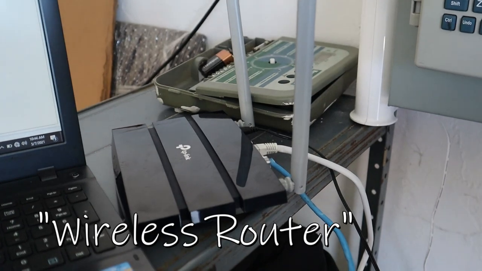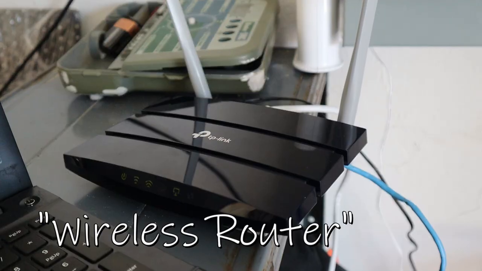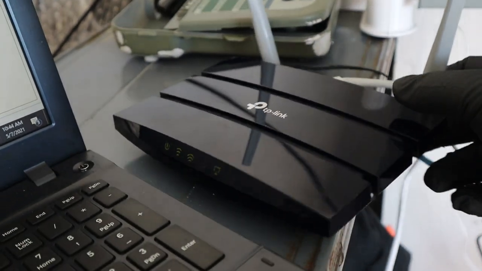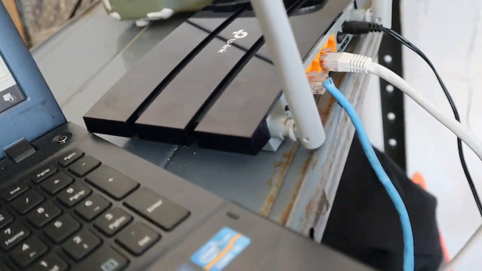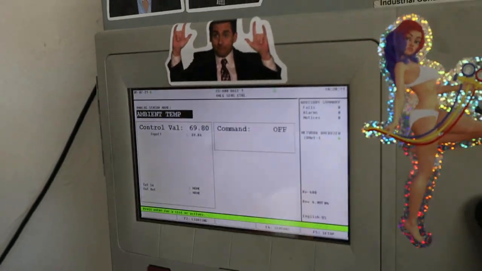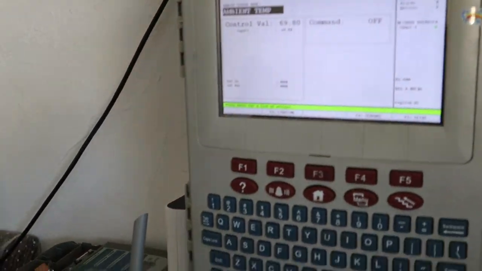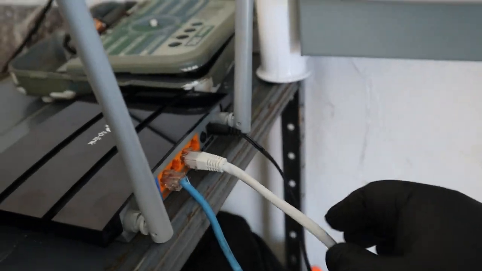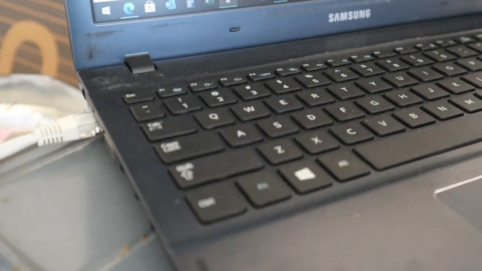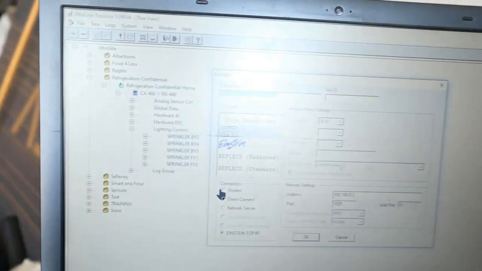Now the modem that you guys purchase, just make sure it has a good range, because this most likely will be in the machine rooms and you'll be out there in the sales floor. And what you're going to be doing is connecting one of them to the E2. You see it right there, it's connected. And I got one of them going to the laptop because I need to change the IP address for the actual modem itself.